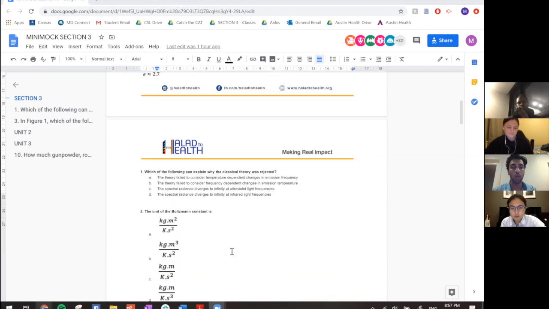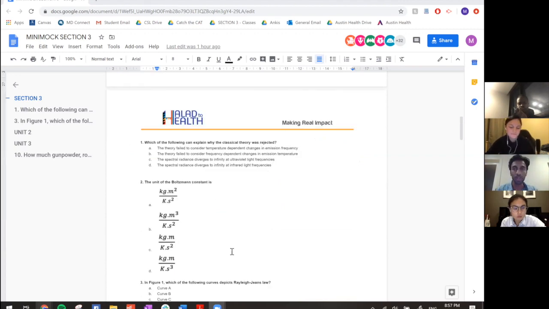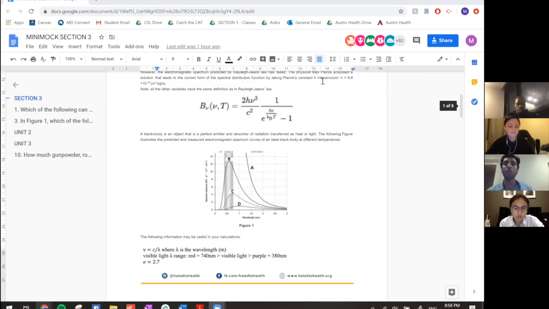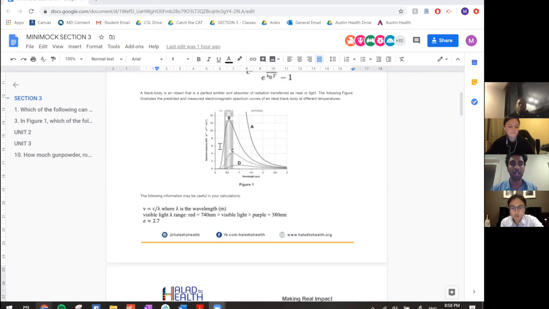And then when we move on to question 2, it's asking about the unit of Boltzmann's constant. Might just have a quick check of it. Yeah, I just looked at the second graph, the A graph line. Yeah, so that wasn't essentially the method that we were expecting students to take. There is a bit more to this graph that needs to be explained in order to utilize this. It was quite fortunate that you were able to come to the right conclusion, but we'll go through it as we do, and then it might make it more of an understanding for you guys.